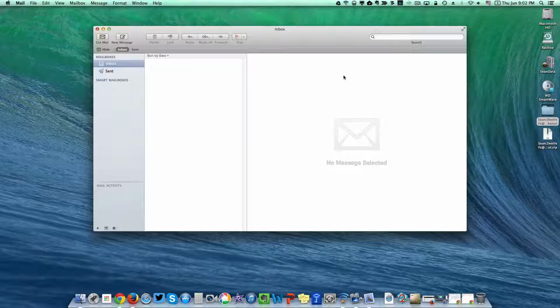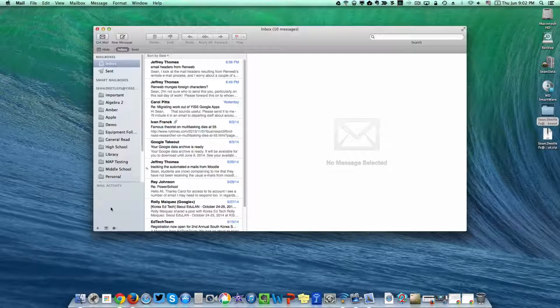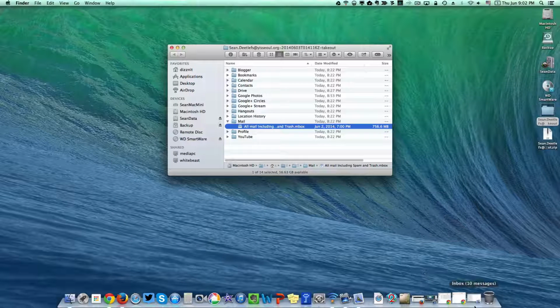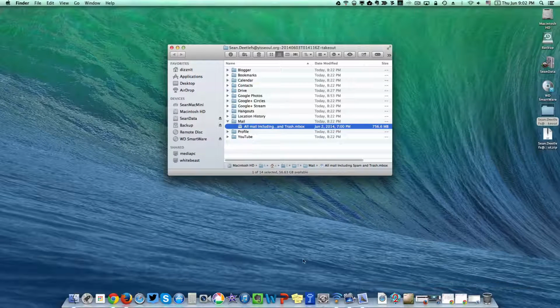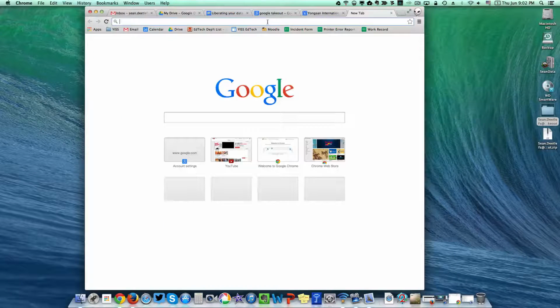And this will take a while, especially since we have tons of email at Yes, so it'll take a while for this to come across, but all your emails and all your folders and everything you've done in your Gmail account with Yes will get synchronized to Mail. And the nice thing about this is even though you leave Yes and your account gets suspended eventually, the emails will still remain in Mail in a readable format.